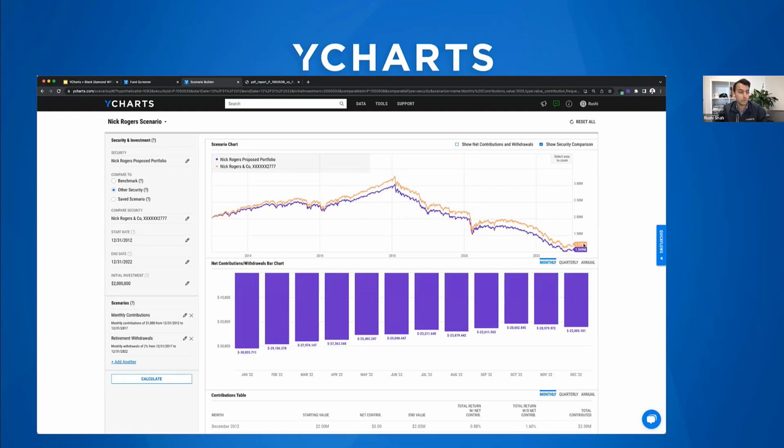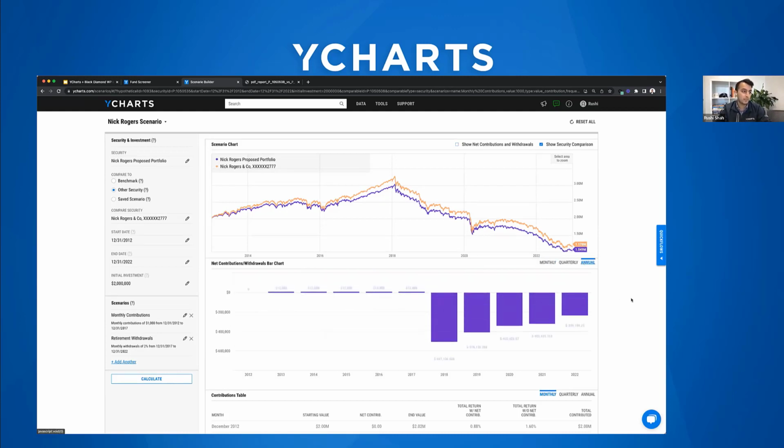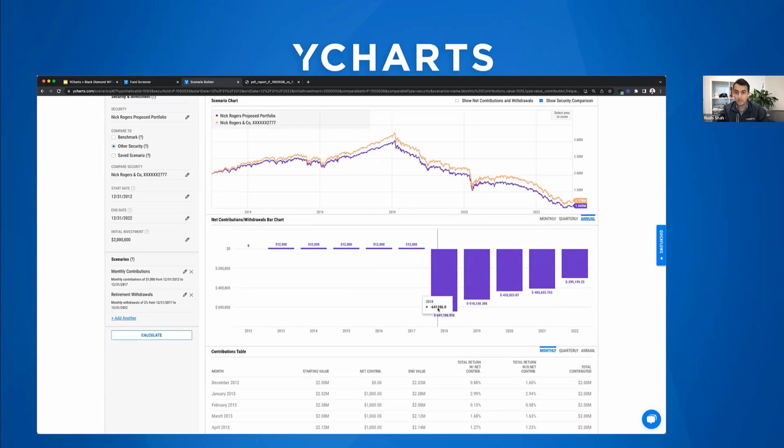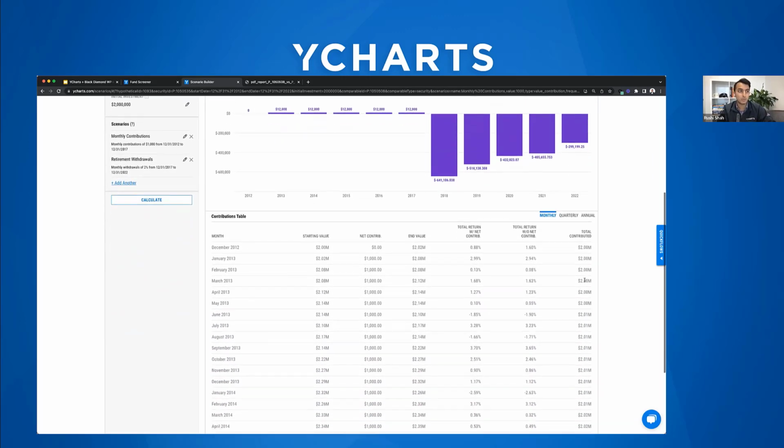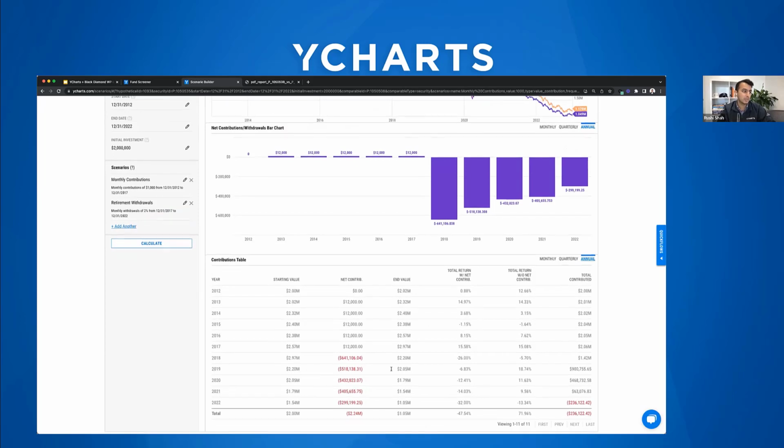And maybe that's a conversation you want to have with your client. Maybe you want to paint a picture of what this looks like for contributions over time and say, with this type of scenario, you're going to be able to withdraw a good amount of money during retirement. And also you can look at a table and say annually, this is what this is going to look like for you. And here's what your returns look like. So it's a great holistic way to connect a real life scenario of your clients.